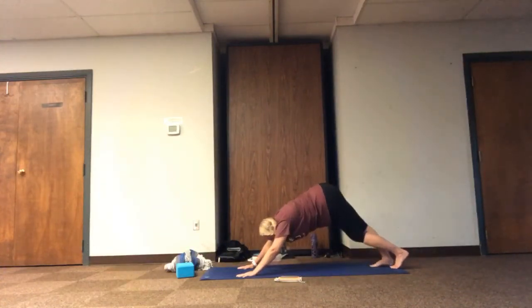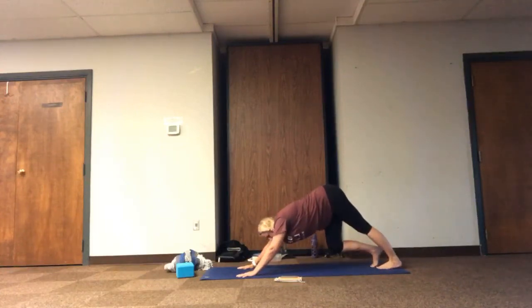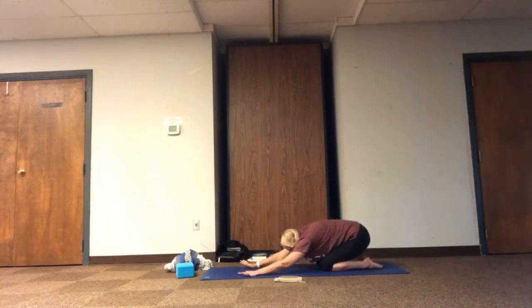If we end up in downward dog, maybe we relax our hips and knees a bit side to side, or from an all fours, we can fold our shoulders and our hips together, or feel a little rest in our child's pose just for a moment and breathe.